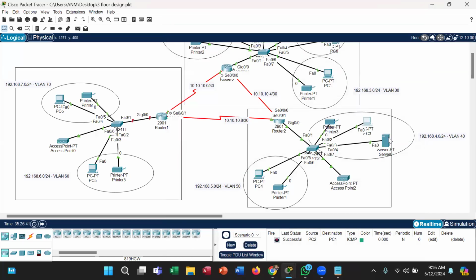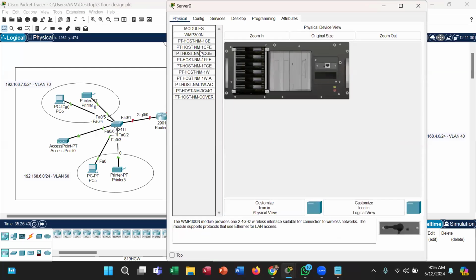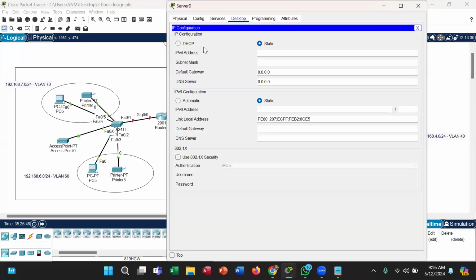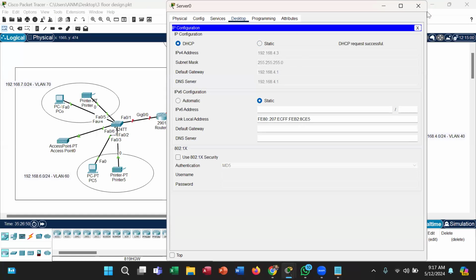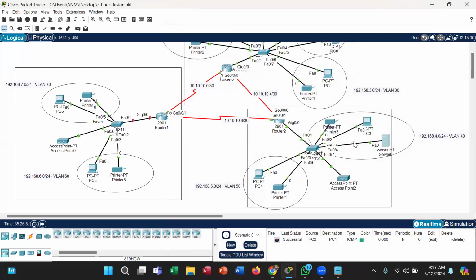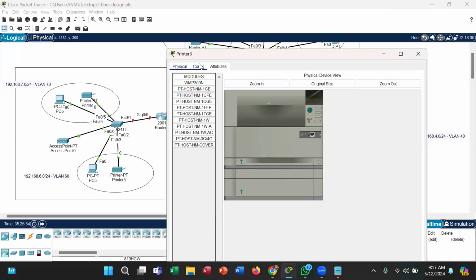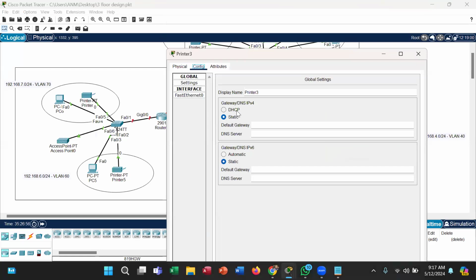I'm also going here. I'm not quite sure we can do the DHCP here. Okay, 4.3. I think this one also. Okay, 4.1.